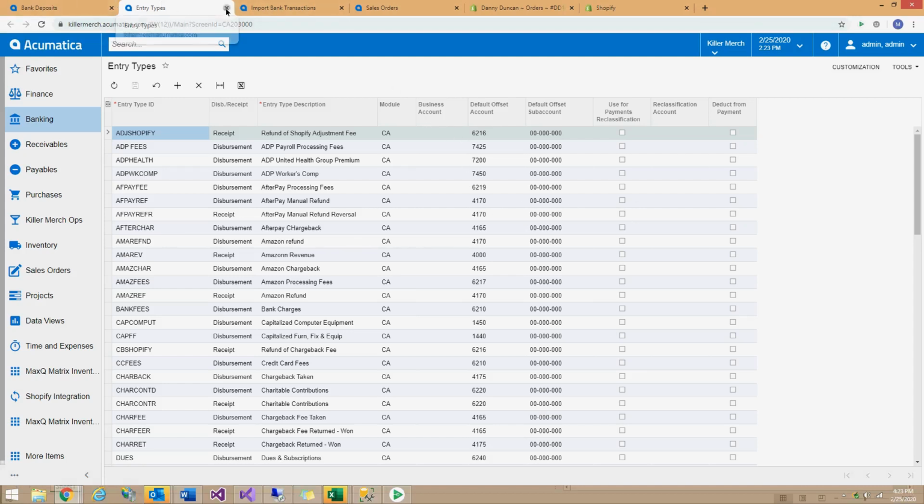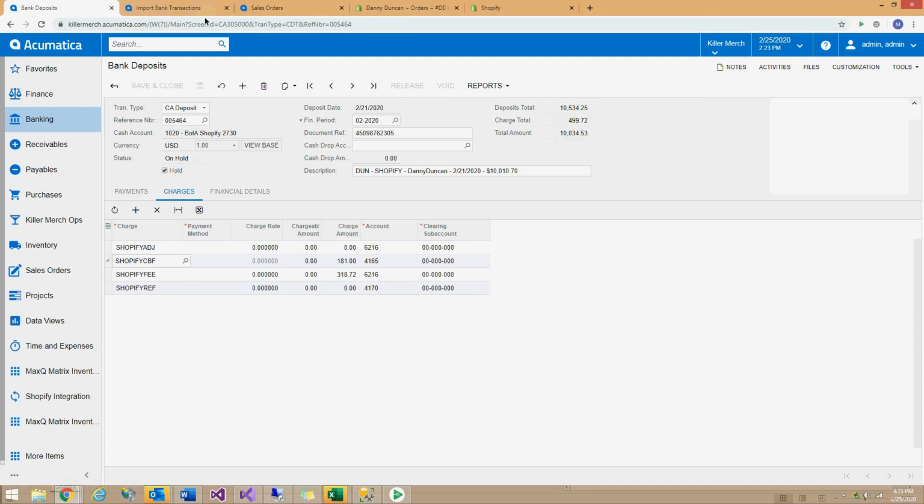So what that means to you is really you're pointing it in the right direction, and then letting Acumatica do the accounting, right? So really, it's just a very complex set of funnels that you have control over, and then once it's in Acumatica, that's where we get into things like this.